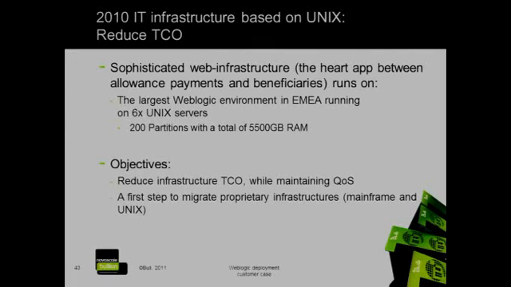So in 2010, this Websphere, WebLogic environment was running on 6 Unix systems, over 200 different partitions, using a total of 5.5 terabyte of RAM. Okay, so it's a pretty big infrastructure. And the objective was to reduce TCO and get to a first step to migrate away from proprietary infrastructures, because they still have a large number of Unix and mainframe systems.